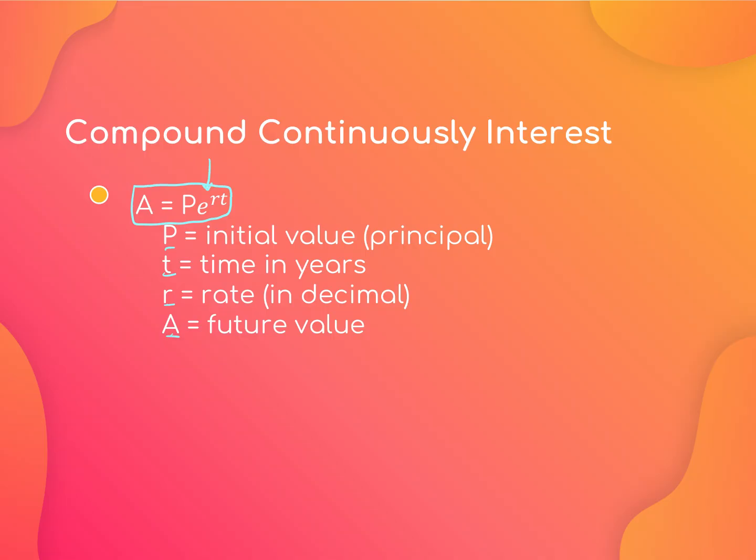To get the number E on your calculator, you're going to hit second. There should be a second button. And then you should hit a button that says LN. That's how it is on most calculators. If it's not, then you'll have to figure it out. I think there's for sure an LN button and then maybe a shift that's going to take you to E. It should look like E to the X, something like that.